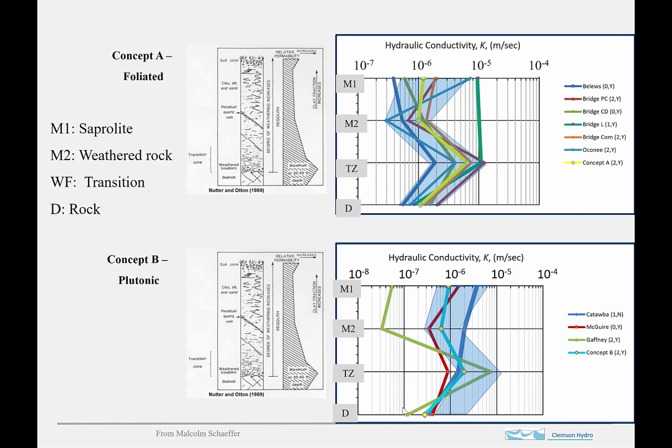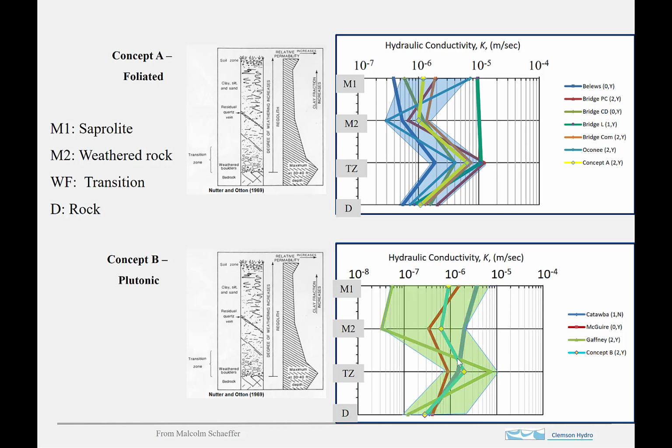And I guess here in the fractured rock, there's also some measurements that are a good bit lower than this envelope, and that I guess is consistent amongst all of these sites. So there certainly are some differences between the plutonic and the foliated. One thing that Malcolm wanted to evaluate was whether these differences in the hydraulic connectivity in the different zones were statistically significant. So he took the populations of measurements and compared them statistically.